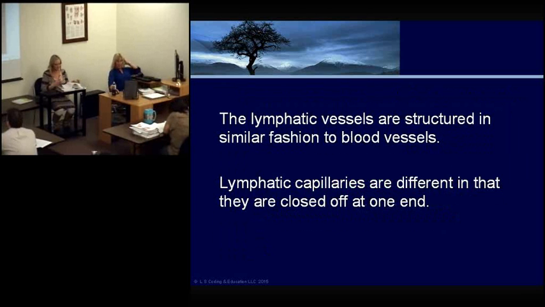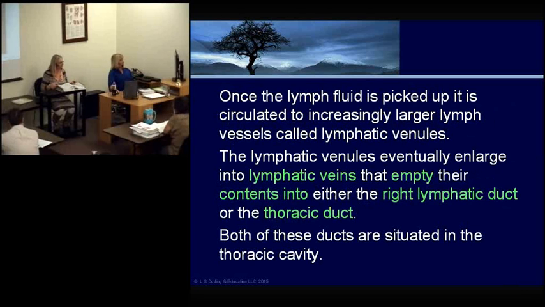All right, the lymphatic vessels are structured in a similar fashion to blood vessels. Lymphatic capillaries are different, and they are closed off at the end. We're going to look at a picture. Once the lymph fluid is picked up, it is circulated to increasingly large lymph vessels called lymphatic venules. The lymphatic venules eventually enlarge into lymphatic veins that empty their content into either. Now, this is something you need to know. Where do these veins empty their content?